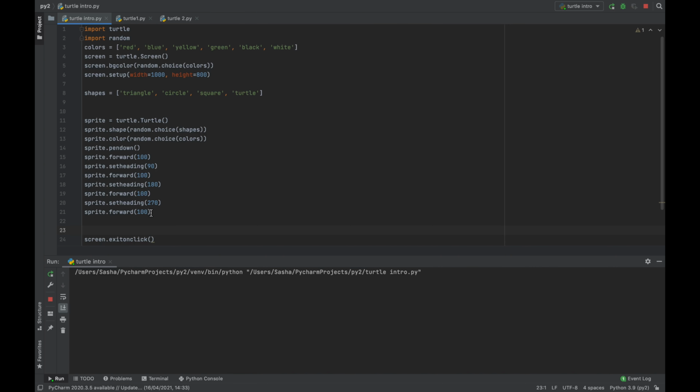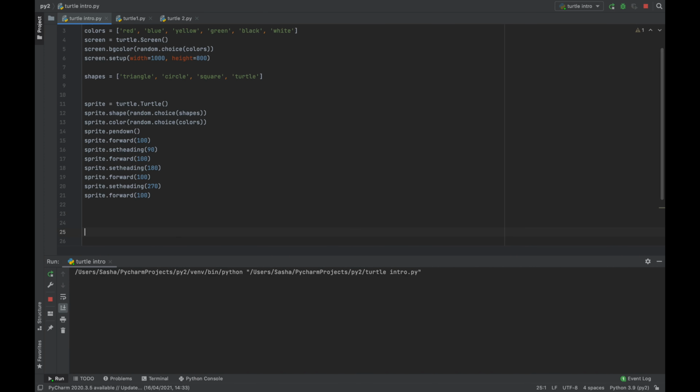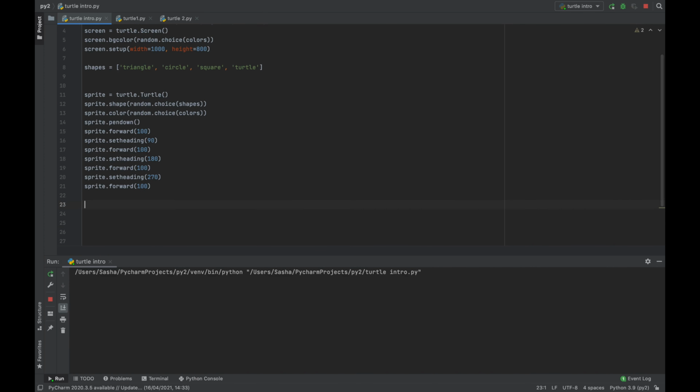But to type out sprite.forward each time, you could say it's long. So I'm just going to introduce you to a new thing, and you don't have to use it in Turtle. It's called a function. So I'll just get an example of a function.